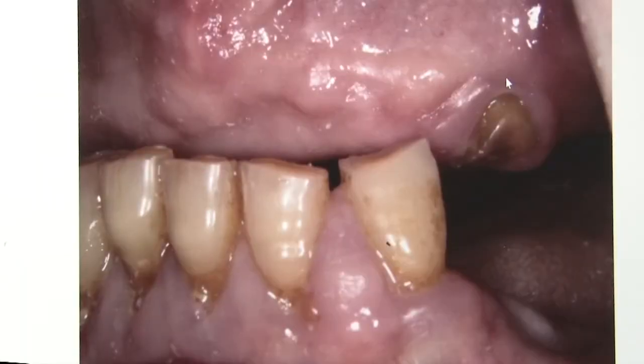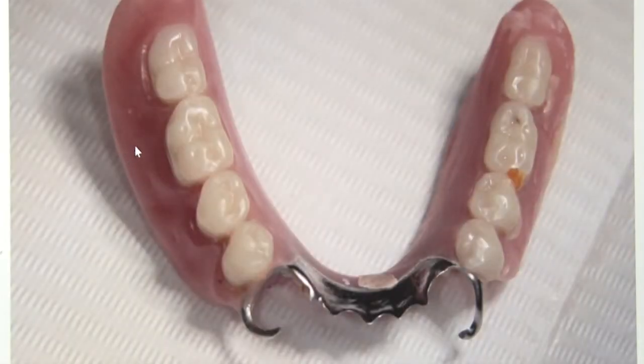Here is what her left side looks like, and you can see we did keep that one root, and it's causing no problems. So this is the lower removable partial denture that she's wearing.